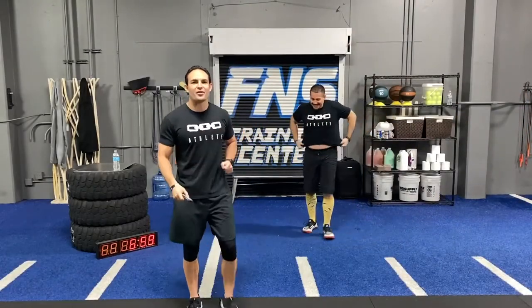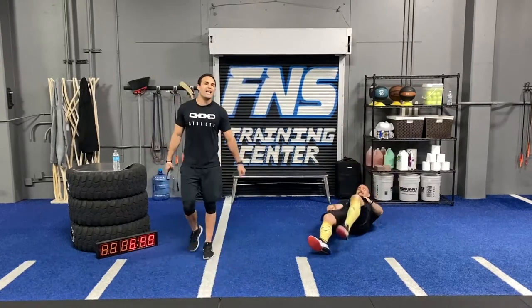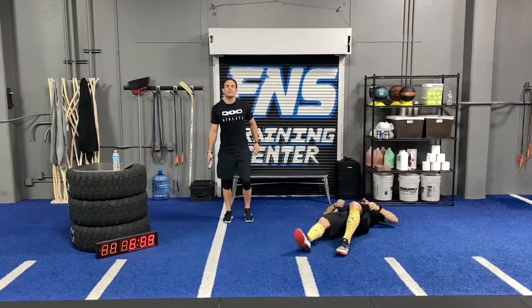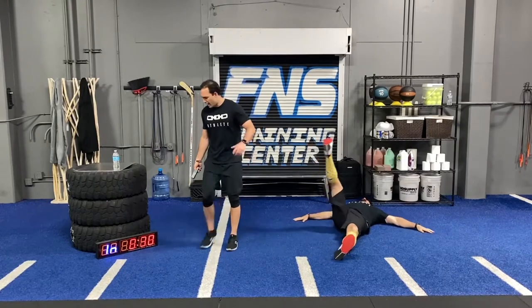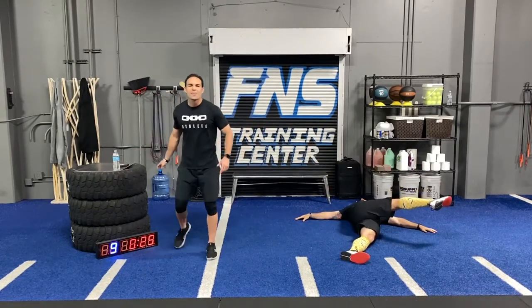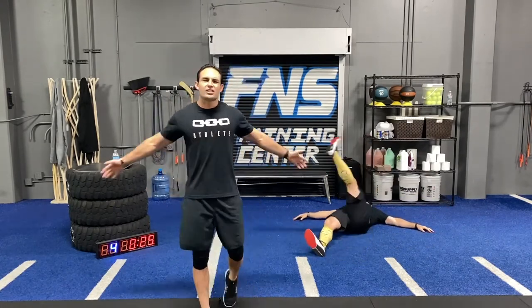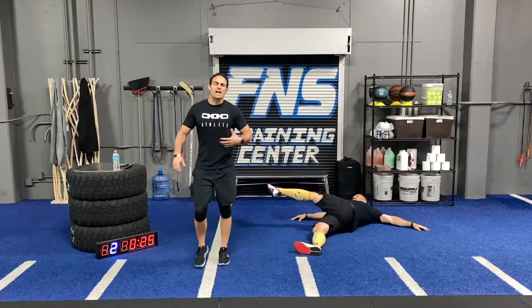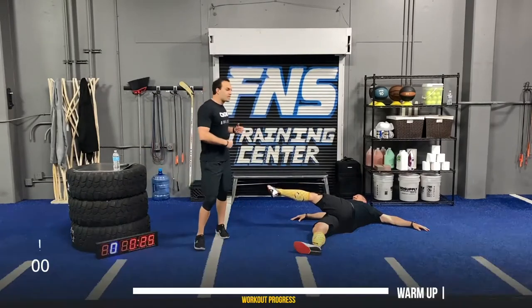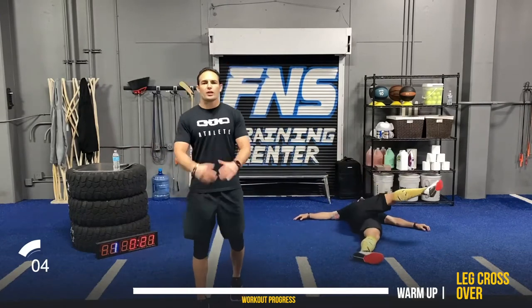On your backs, everybody. Let's get this party started right here. We're doing leg crossovers, arms all the way to the side. Bring that leg all the way up, over, and across your body. We got 25 seconds of work, 10 seconds of transition. The first 5 exercises is just a nice little wake up. We're stretching out those muscles, getting nice and loose, and then the next 5 we get a little more dynamic for some more joint integration.